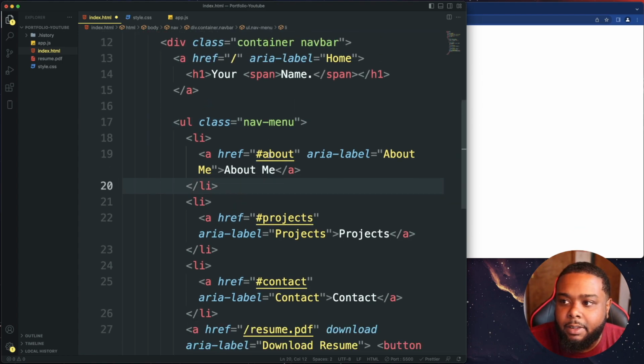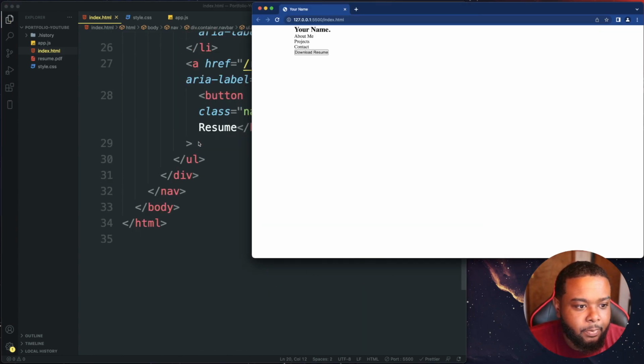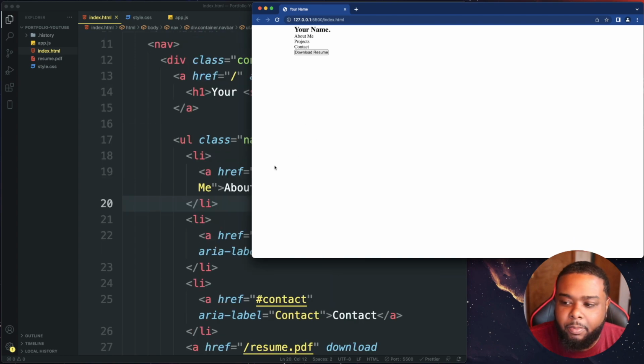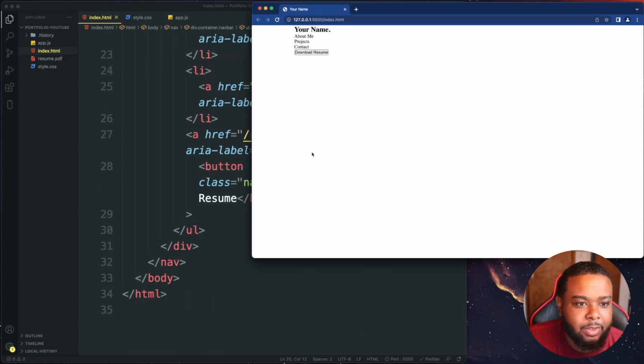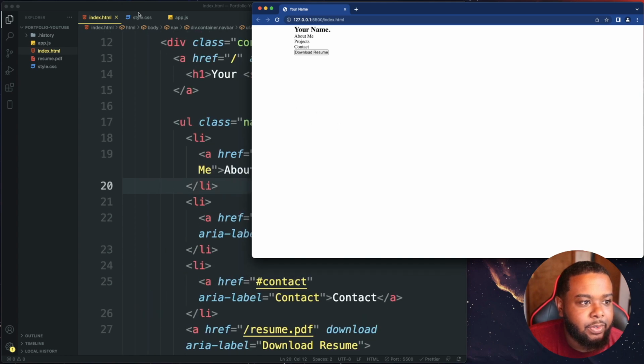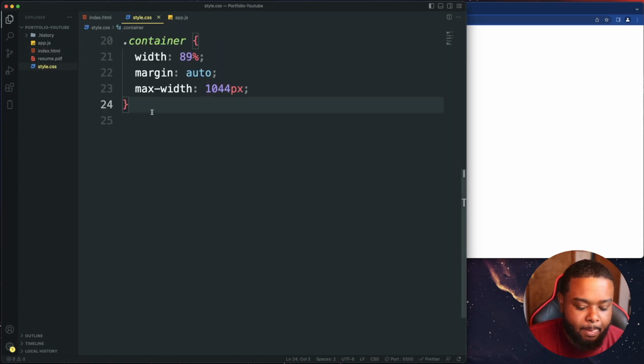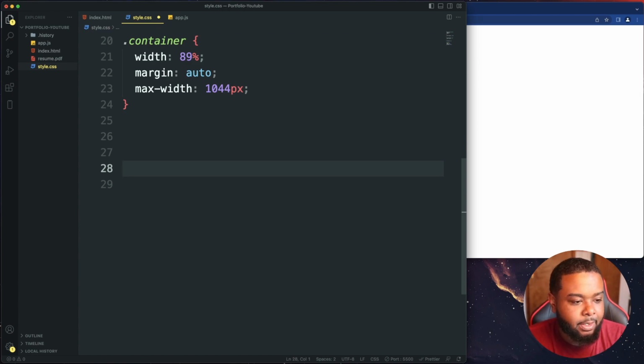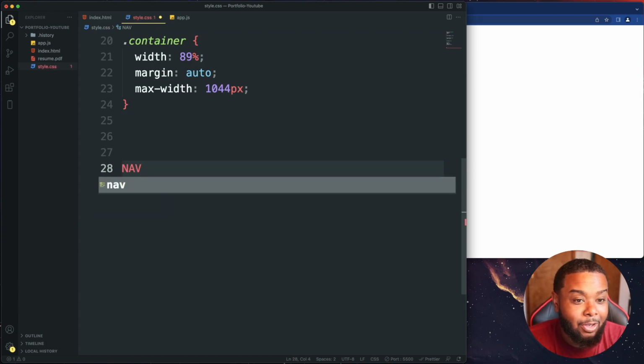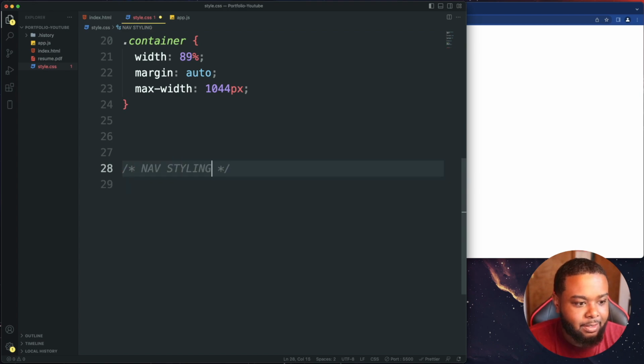And that's that. All right, so now we need to add our mobile menu icons, but we're not gonna add that right now. I say we just go ahead and style up the desktop, and then we'll go back and add that. So let's head over to our styles, make some space, and I like splitting up because it's gonna be a long CSS file, so make sure you guys comment which section is which. So I'm gonna do nav styling like that, because it's a long CSS file.